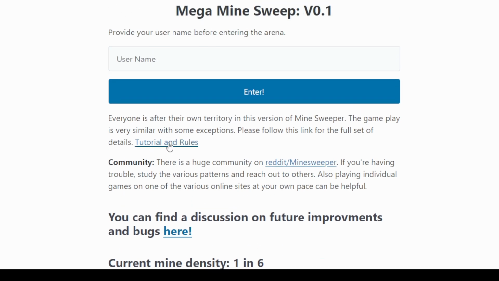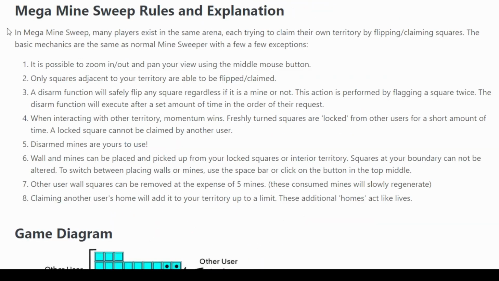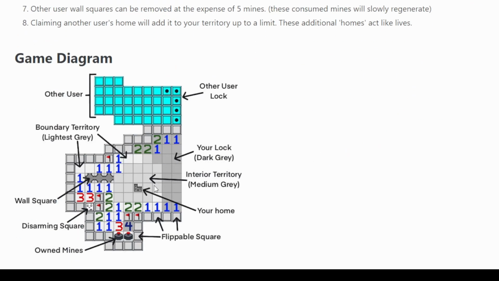If you click on this tutorial and rules link, it will describe the difference between regular Minesweeper and this new version. And here's a little diagram. As you can see, there are other users, and those are going to be colored tiles, but you exist in your own little territory, and you can only click on the surrounding tiles from what you own, but everything else is the same.